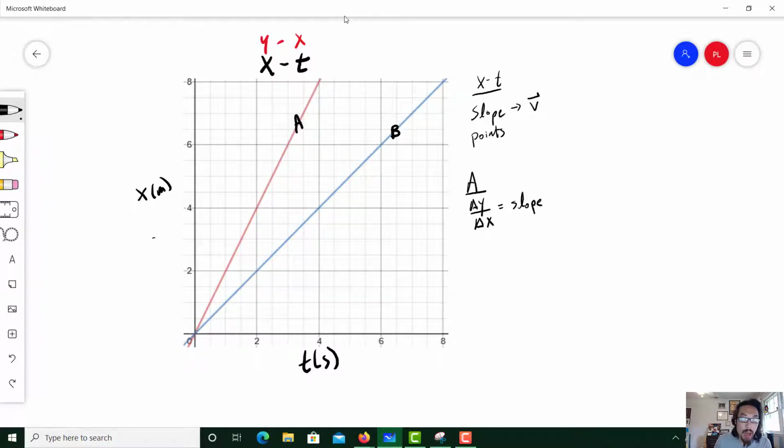So what I like to do, and I do recommend that you do this, is whenever you find slope, if you have something linear like this, definitely look for points that intersect the crosshairs. So for example, I'm going to choose this point right there. And another point is right up here. Now, I know that I could choose 0, 0, but that just makes the math a little bit easier, but that's not always going to be the case here. So let's label these points. We see that this one is 2 seconds versus 4 meters. Okay, so those are my coordinates. And here I have 4 seconds versus 8 meters. Right? Once again, those are my two coordinates.